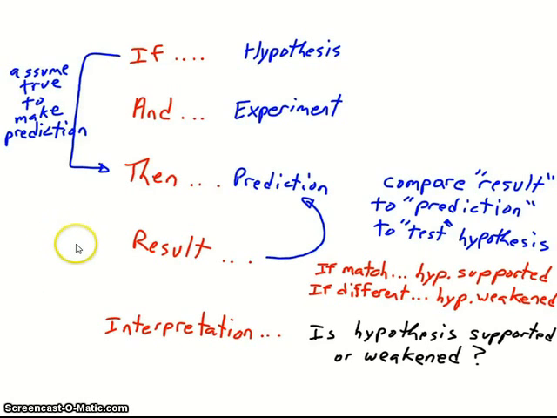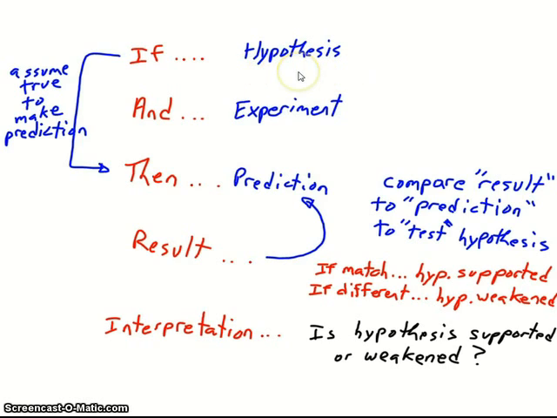This will be a description of the thinking format that we're going to use throughout the year. You can see that it's sort of organized here into a little chart-like fashion. If, and, then, result, and then interpretation. Next to the if, we write the hypothesis, the thing under investigation.